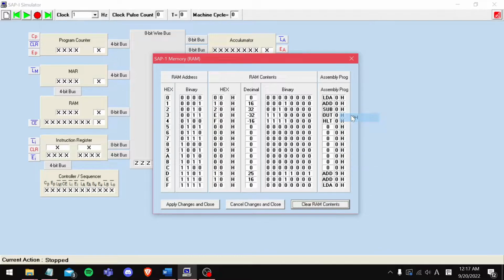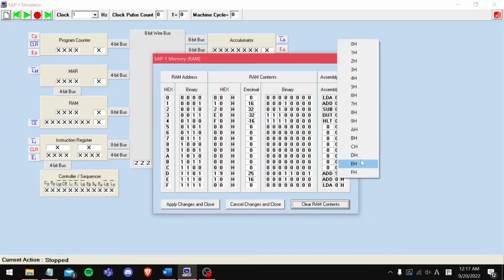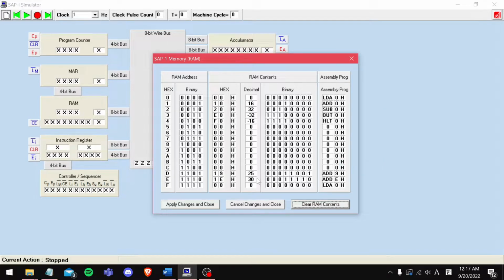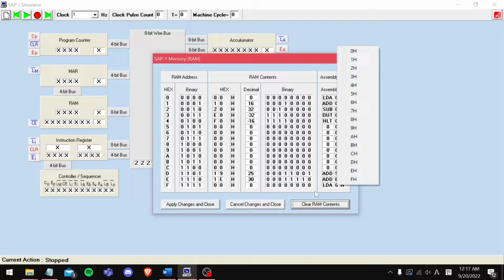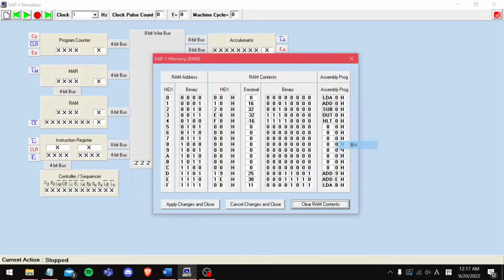So we input 19H, and we can see that its value now is 25. Hexadecimal of 30 is 1EH. So we can see that the value is 30. And the last is 11, which is BH. So we can see that these are the values 25, 30, and 11.